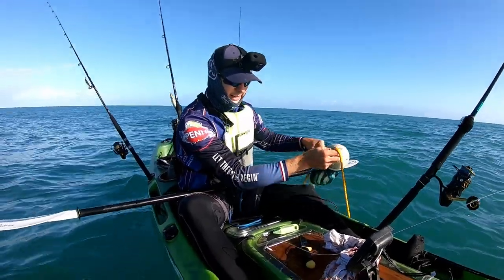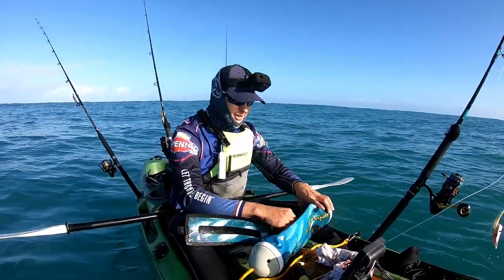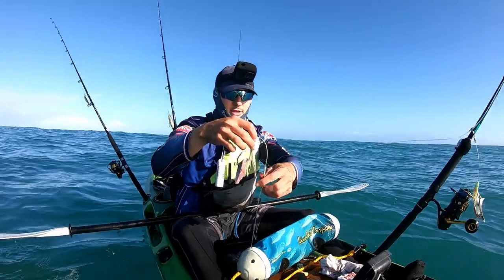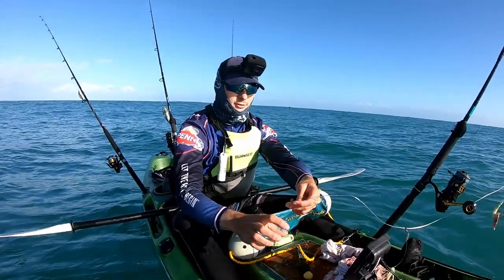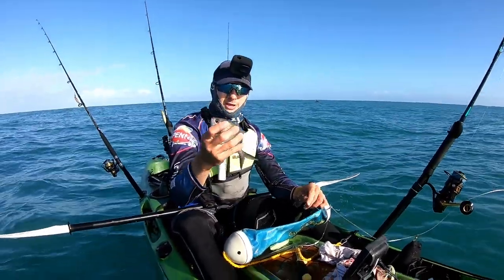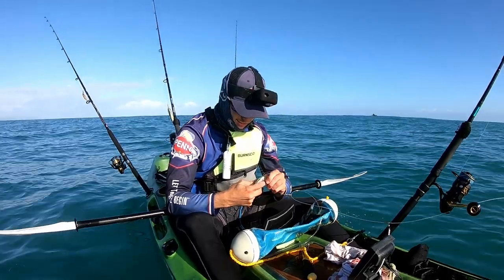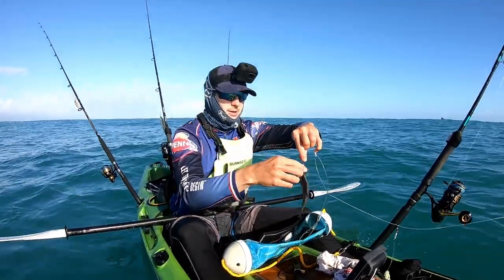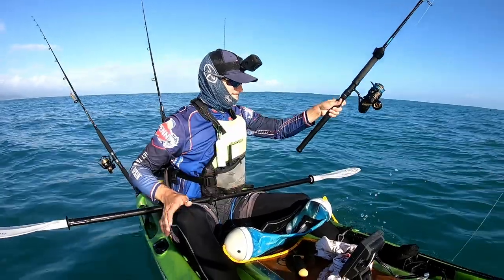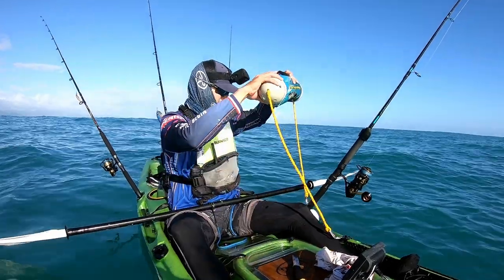We're out at 89 metres now and I don't have any secret hapuka marks, so I'm just looking around and hoping for the best. This is the rig I've used today — a classic ledger rig, except I've added a third hook on the bottom, just a little circle hook. I'm going to chuck one of these live baits on there. I also managed to get some sweep, so I might chuck one of those on to start with and see if that gets us a fish. Just put a hook through its back, make sure there's no scales on the hook, get that in the water, then I'll go back over and find a bit of sign.